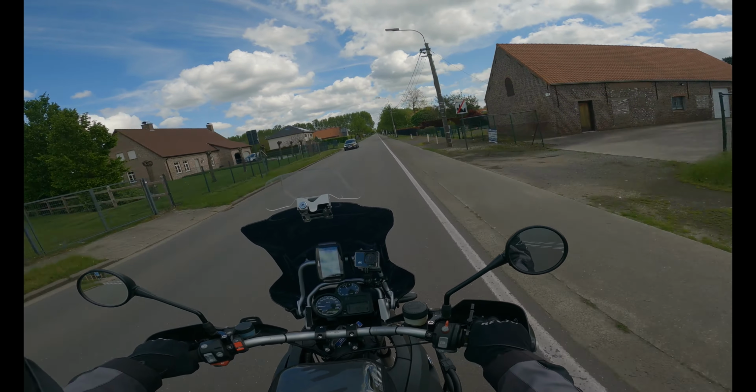I also like my new grips. I've put on some foam grips. It's like grip puppies, but they are not real grip puppies, not that brand. But they make the handlebars a bit bigger for me. I have big hands. Like I've said before, I'm a big guy. I'm 197, 6'5.5", and a bit over 100 kilograms, a bit more than, let's say, 220 pounds. That's also why I've put on mirror risers and wideners, so that my mirrors are a bit higher and wider. And that's also a big help, so now I can see past my shoulders and my elbows.